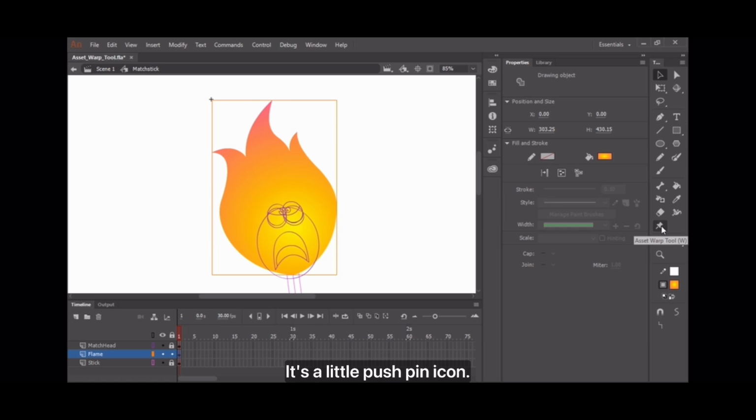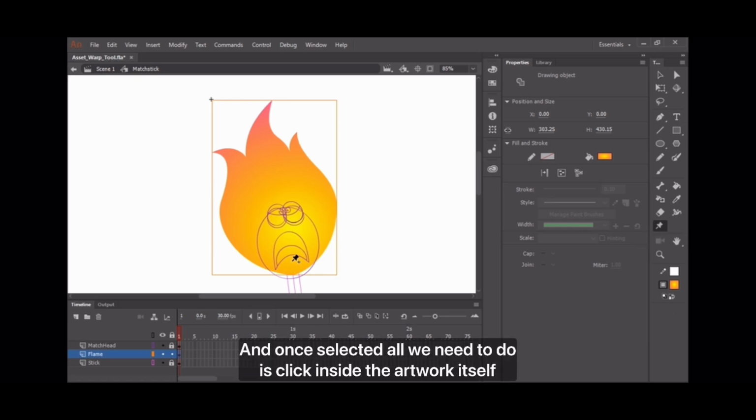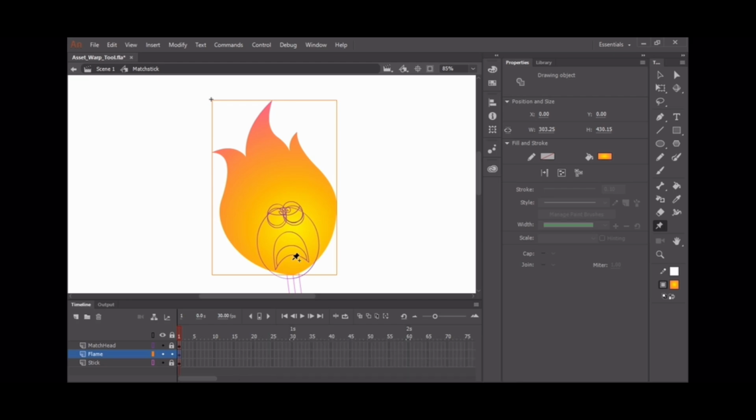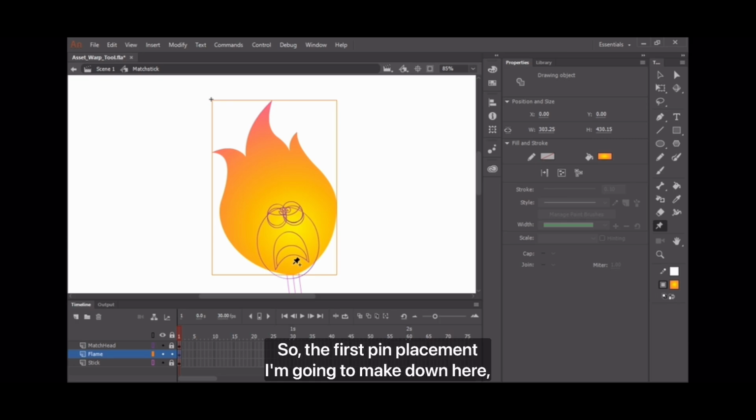So the Asset Warp tool is in this icon here, a little push pin icon. And once selected, all we need to do is click inside our work itself to start placing pins.